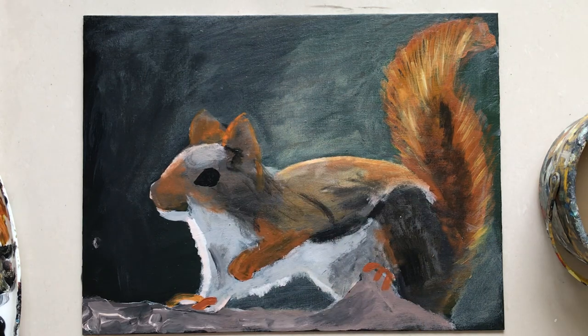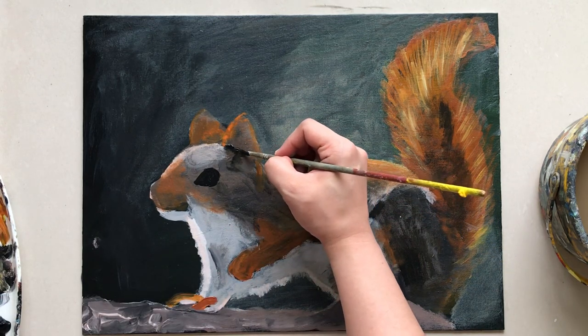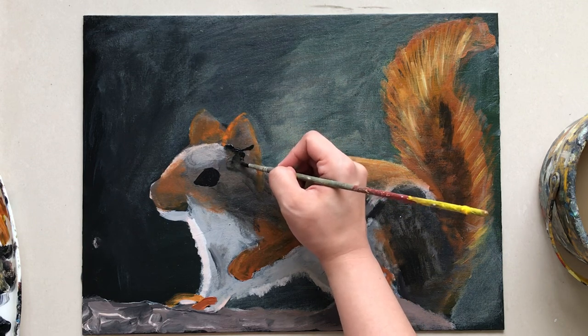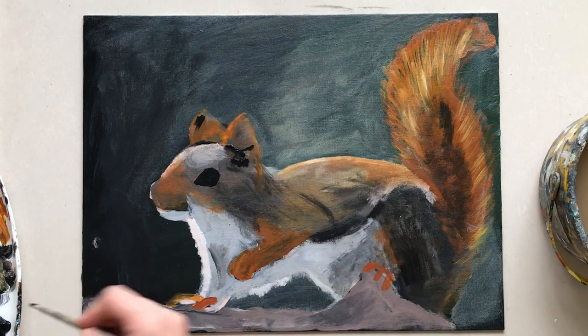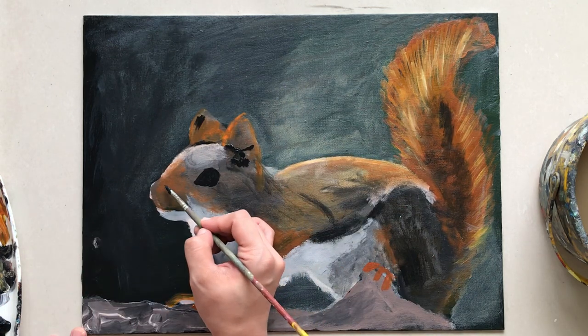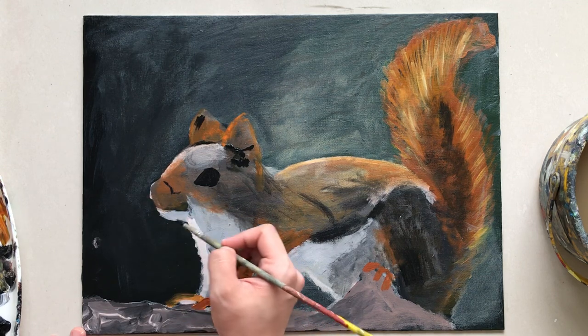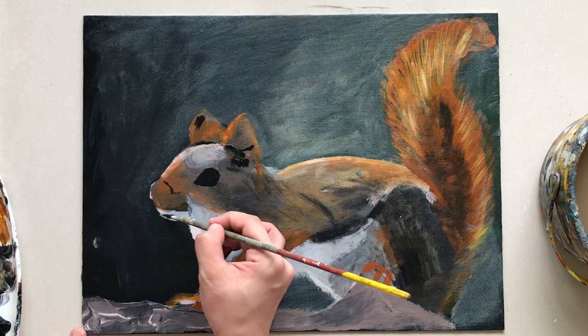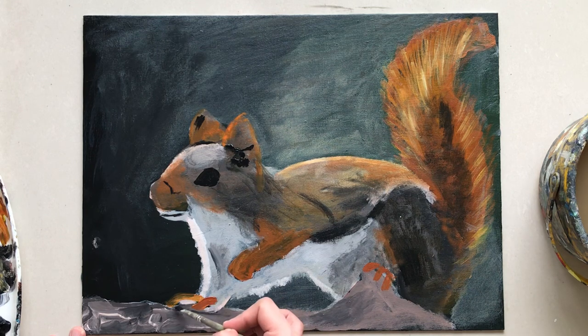Right, like that. Okay, using black, we're going to create some depth on the ear. Okay, like that. And then again, using black, let's create some nose. And then let's fix this area.